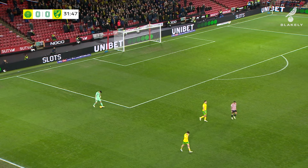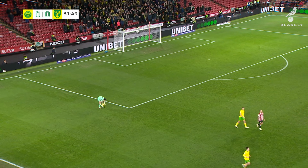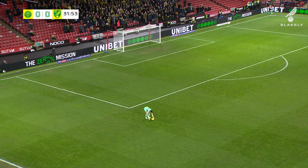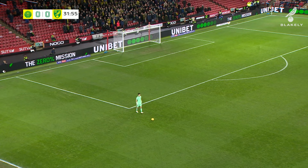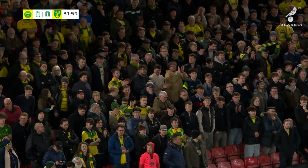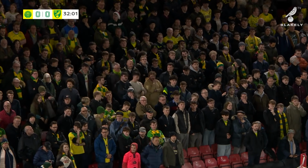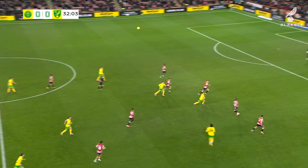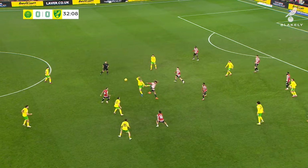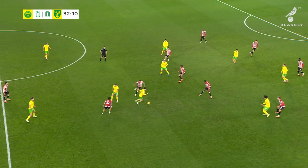And the Norwich fans, I think you can sense, feeling their team might need them at the moment, just lifting the noise levels, because as much as Norwich City have done a lot of good things in this game, the frustrating thing is, Ryan Bennett, that they could easily be 1-0 down, and probably should be 1-0 down. For sure, you could say they should be 1-0 down, but at the same time they could have equally been 2-0 up. So don't get disheartened by the last couple of minutes and go back and continue to do what they were doing, which is working really well for them. Bad miss from Danny Ings, 0-0.